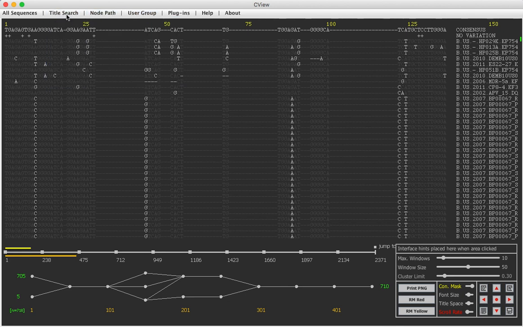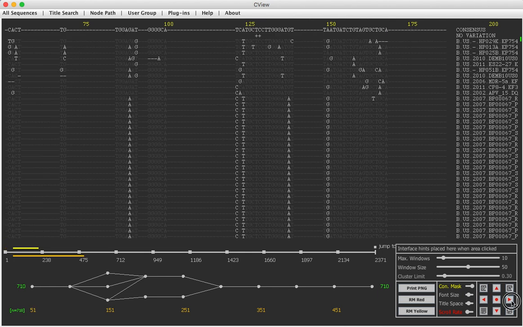The sequence display area displays residues that are currently visible. The yellow numbers along the top indicate the site locations in relation to the overall alignment and correspond to the yellow location bar. The line of characters directly below these locations indicate the most frequent residue at each site, and below this, the plus symbols indicate sites that have no variation. The sequences themselves are then displayed with the titles placed on the right-hand side. Residues currently in view can be altered using the red arrow buttons on the bottom of the screen.